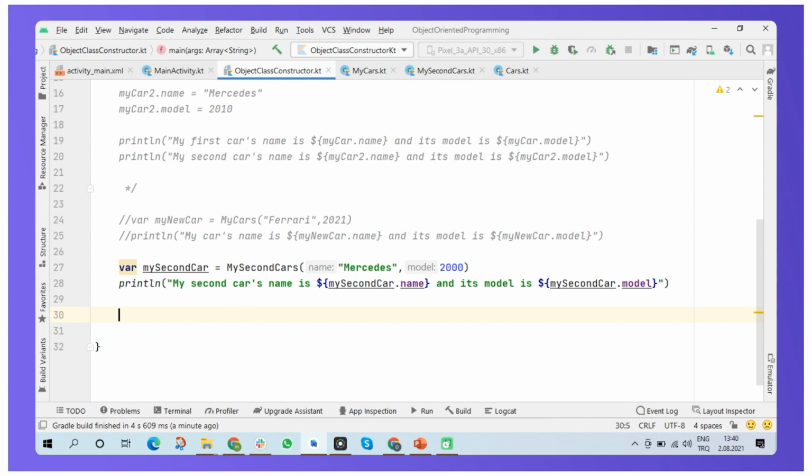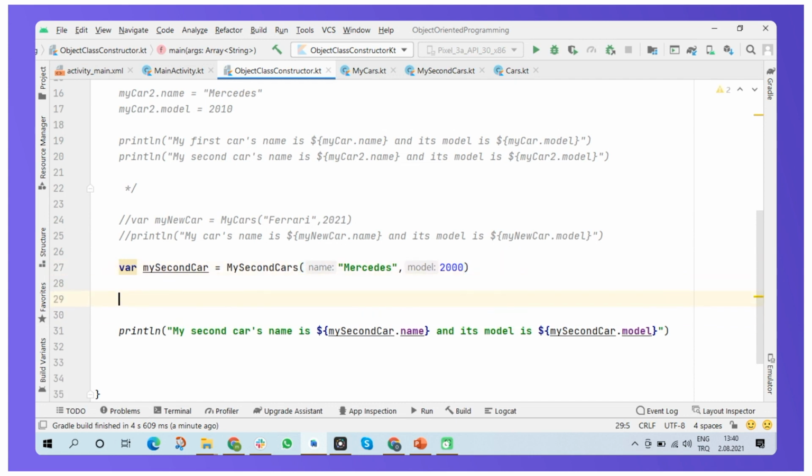Let's explain this situation with a simple example. Currently, the value of the variable name is Mercedes and the value of the model variable is 2000. Now let's change these values. Here I write mySecondCar.name equals. This time let's name the car Opel.